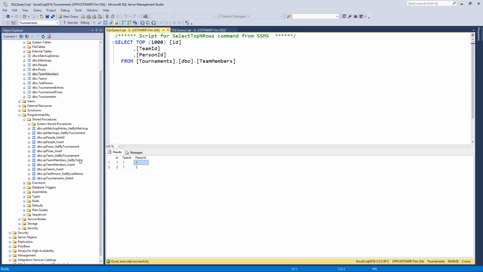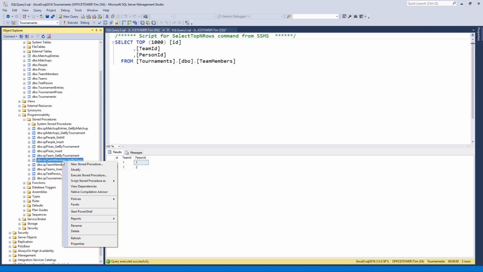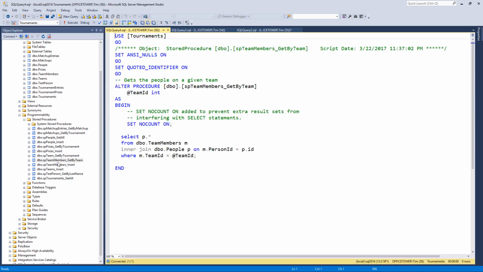So we need to get team members by team. This looks like it's probably what we need. This spTeamMembers_GetByTeam, we pass in the team ID and get back a list of people. That sounds correct. So we need to call this stored procedure.